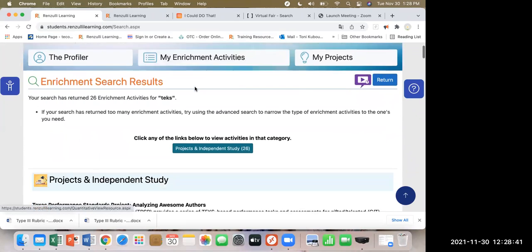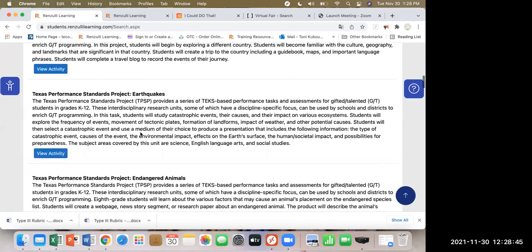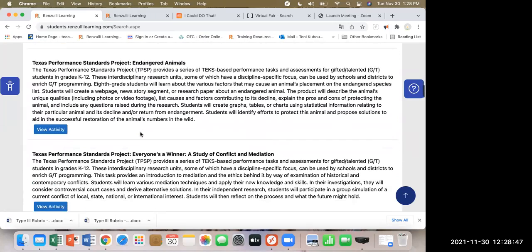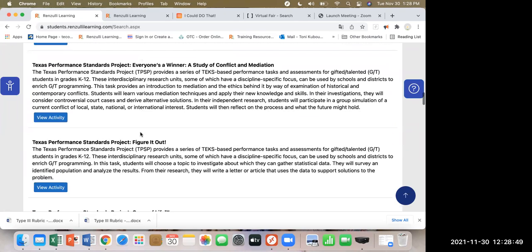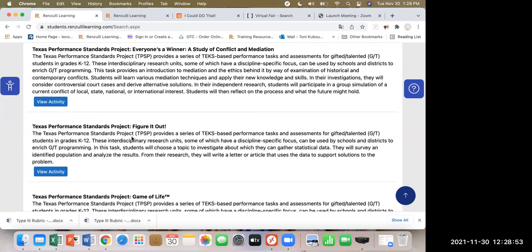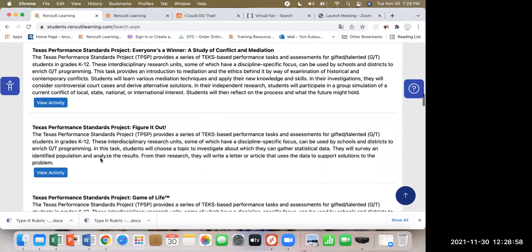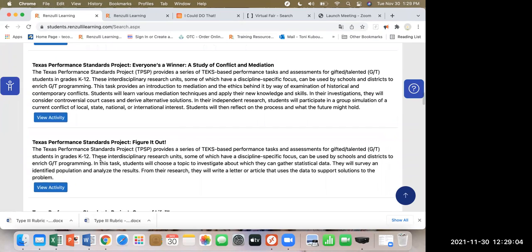And another thing too, when they go in and they look, some of these may be type 1s to them. Maybe they never really thought about, what's this one? Figure it out. Identified population and analyze for their research. They will write a letter or article that uses the data to support solutions to the problem.